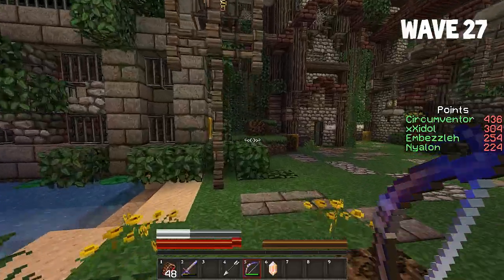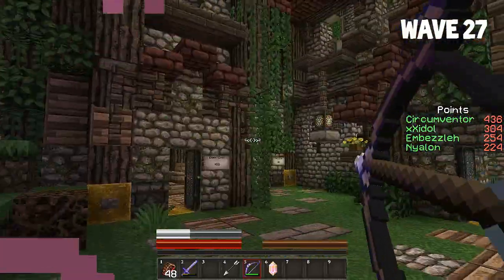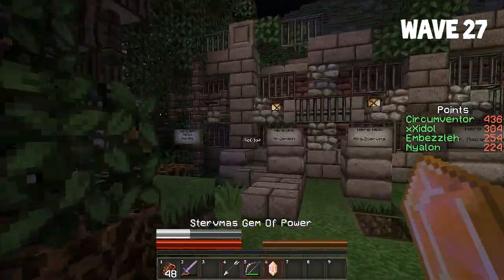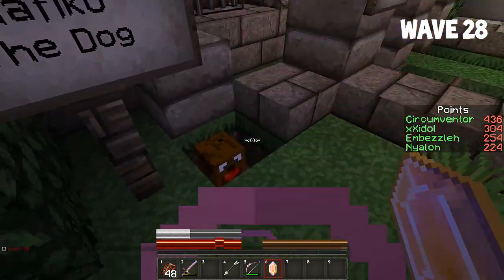All right, how do I leave? Where's the rest of them? There's gotta be one more. Someone check the garden. Nope, garden's clear. Oh, wave 28, there we go.